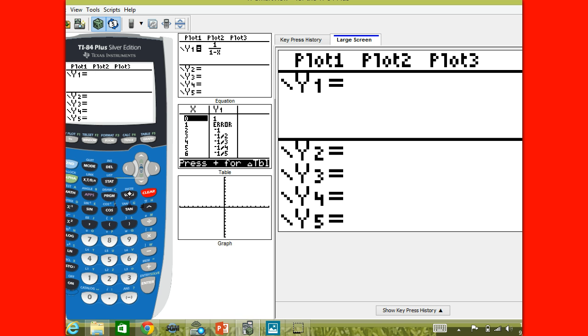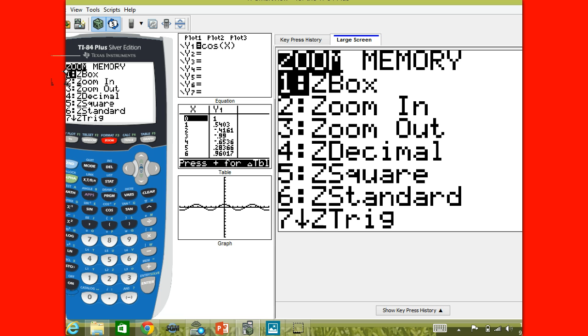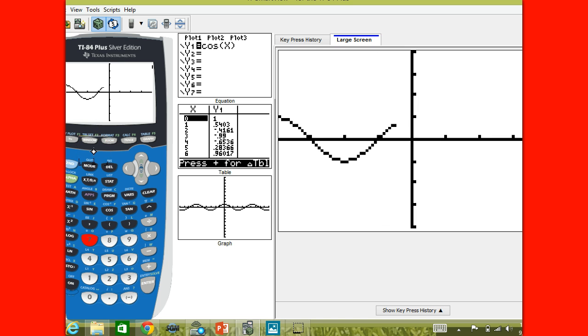I'm going to take what's in the left-hand side and put it in y1, and I'm going to take what's in the right-hand side and put it in y2. And then, yes, I am looking for their intersection. So I'm still going to be in radian mode. Since I'm doing trig stuff, I might choose zoom 7, which is zoom trig, to set the window for me. So there, of course, is the graph of our normal cosine curve.